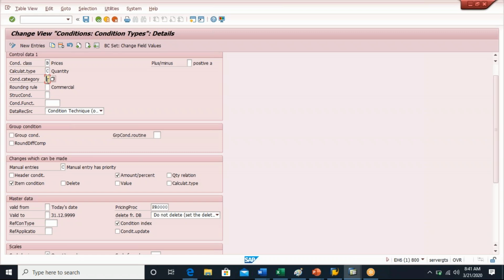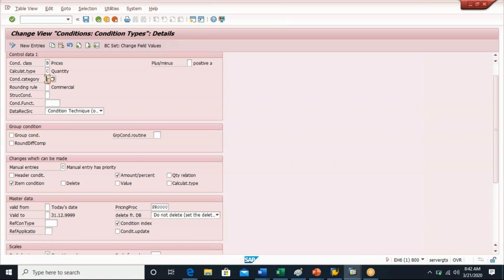While configuring the condition type, you can define how this condition type behaves during the sales order process.